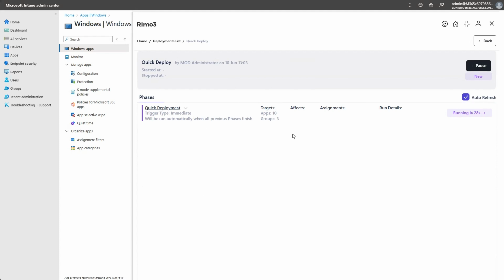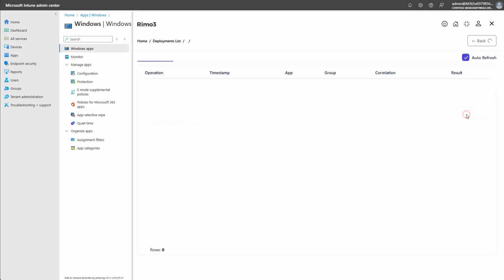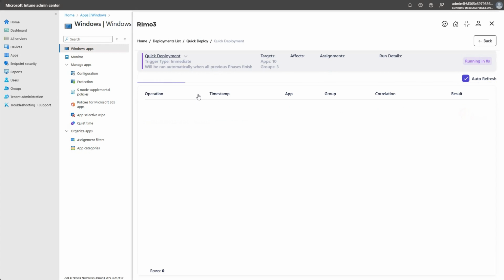Okay, so once you hit deploy, you will land at the quick deploy status screen. This is showing us this deployment in action. We have a cooldown timer of 30 seconds, which you can pause if you change your mind and you don't want to do this, or you can drill into it and see a bit more detail of these things happening live in action. This is going to start in a second.